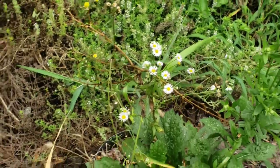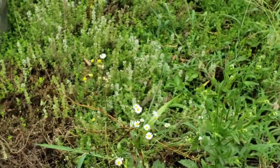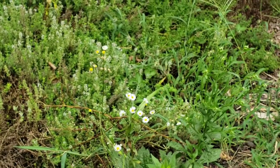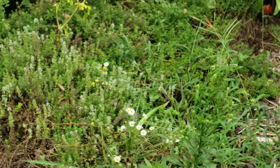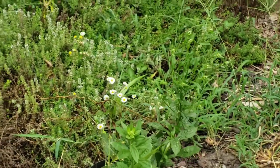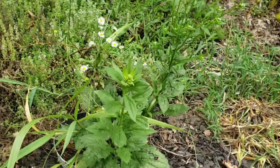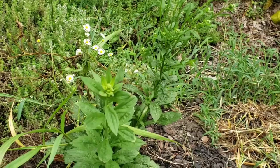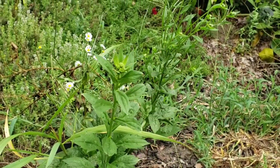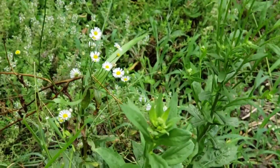Now my native asters and my cultivated asters will be blooming later, let's say late September into October-ish. But this is a summer blooming aster type daisy weed. So I'm going to keep it. It's kind of pretty, and it planted itself in that pot. Yep, I think that's what I'm going to do. I just got to find a place to go dig a hole and stick it down in there. There is actually a pollinator flying around the daisy fleabane right now. I think he's looking for a flower, or maybe just a place to rest.